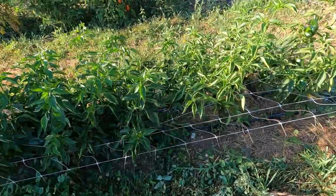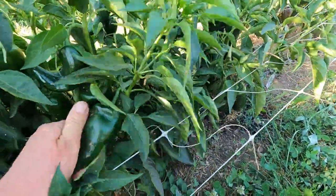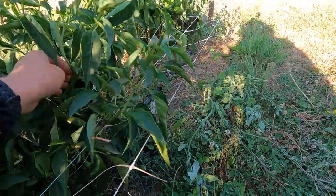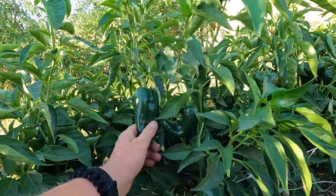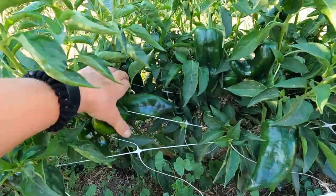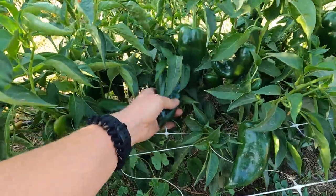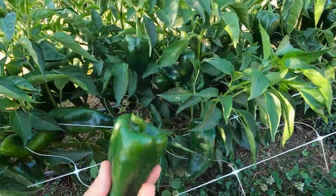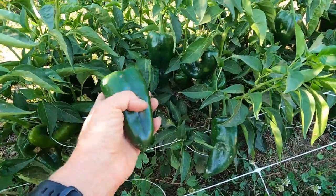These are the poblanos, which are falling over because that's what they do every year — they're so darn tall. But I have some beautiful peppers in here. None have turned red yet; when they're red I dry them and turn them into chili powder — they're called ancho when dried. I also love them as a roasted green pepper, and I make one batch of chili rellenos out of them every year. I probably need to thin these out a little because they're really, really loaded — not quite as big as I would prefer. I think these are heavy feeders and I don't feed them quite enough, but they're just a beautiful and very tasty pepper.